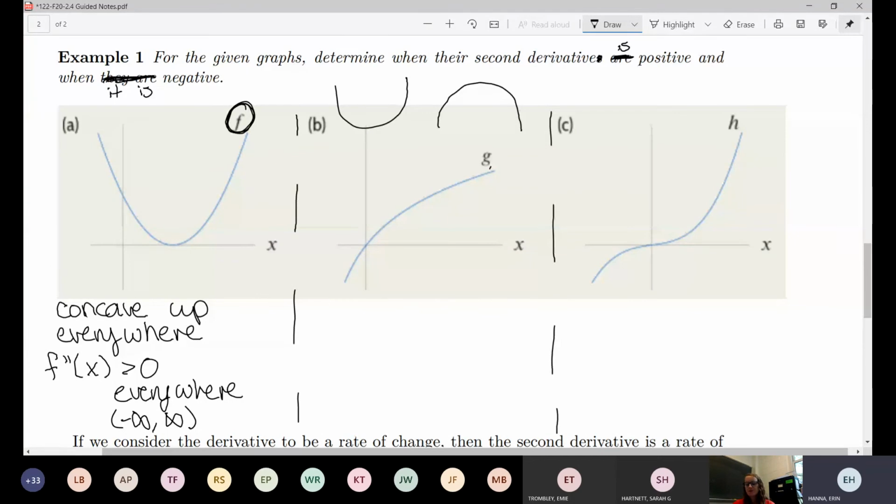So if we look at this, that doesn't look anything like the thing on the left. But for the thing on the right, if I split that up into its pieces again, the leftmost piece resembles that graph. The lag is so real. If your screen is keeping up with how I'm actually writing, then I probably sound like a lunatic, but both of my screens are lagging super hard, so I just want to be careful. There we go. The leftmost piece of the concave down one does look like the graph that we have here. So essentially that entire graph would be considered concave down. So this would be concave down everywhere.